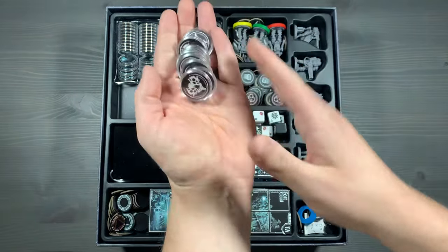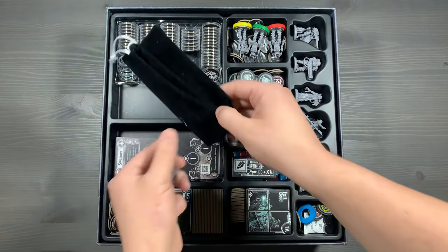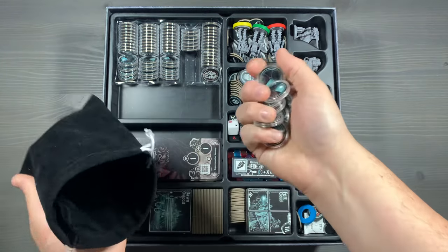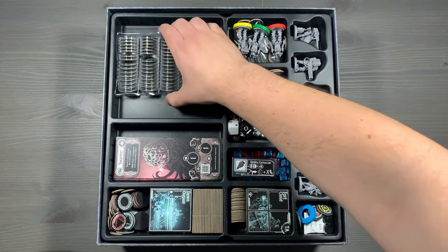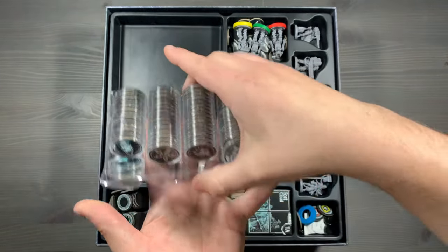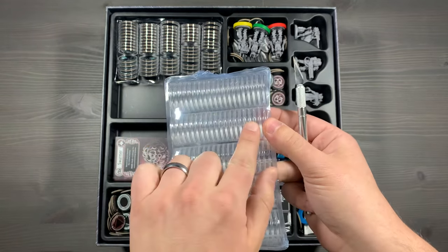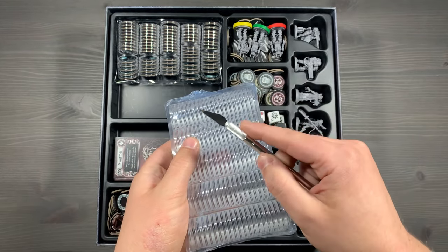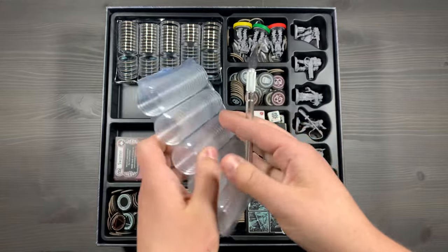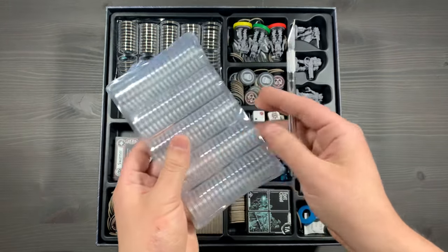Our shadow tokens are inside of coin capsules. We put them in here not only to increase that satisfaction feeling when you're pulling them out of the bag, but also to keep them protected. If you keep these tokens protected, you'll never really be able to tell what you're pulling from the bag, so each time it will really be a surprise. Another great feature is that you can trim down the sides of the container they arrive in so they fit perfectly into that upper left section, giving you nice columns to store all your different shadow tokens. I do recommend that you get an exacto knife, as some of the sides will have a little bit of plastic sticking off. Trim each coin capsule itself so they're nice and smooth on the sides - your coin capsules will last you a long time.